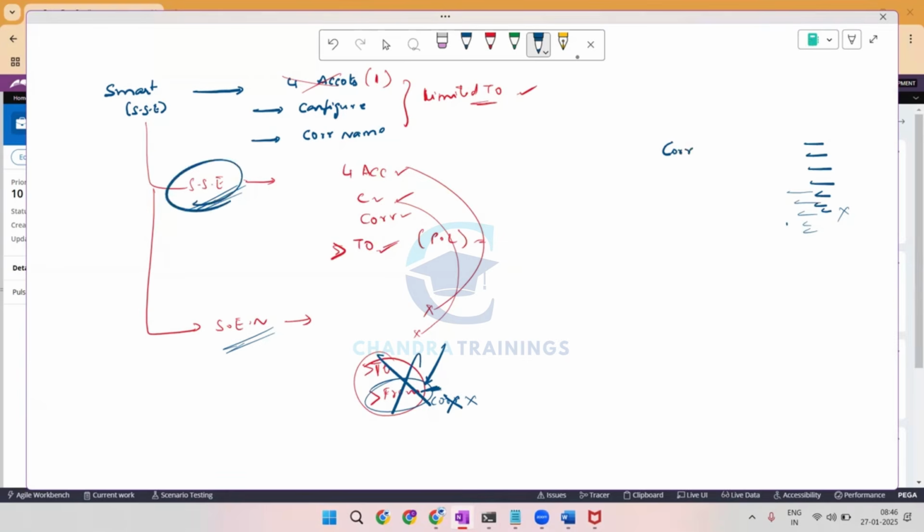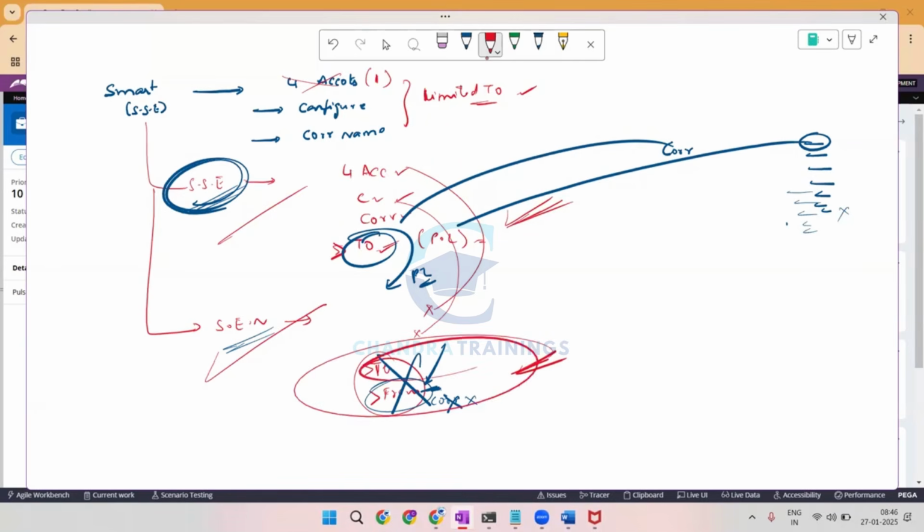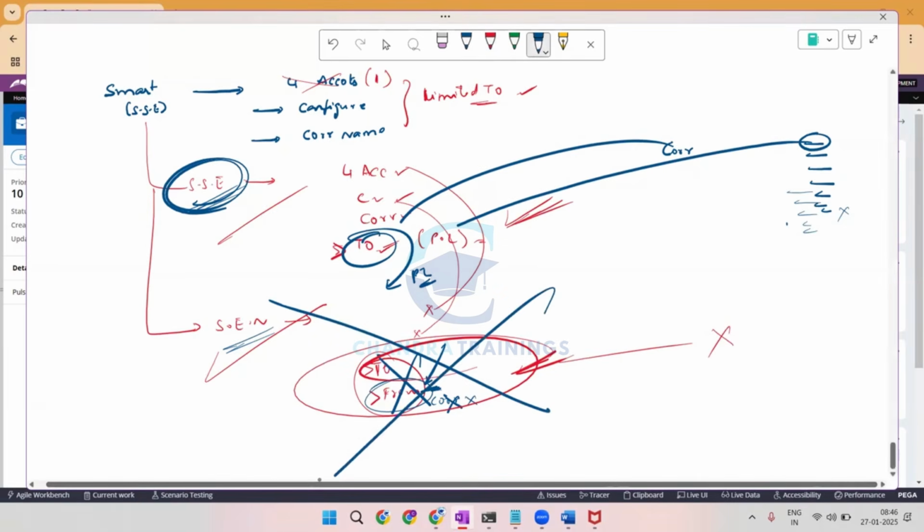So here in this send simple email, we'll try to pass this correspondence and use so and so from address, and for the to address, we can loop it from the pages perspective. So to send multiple, use this or this, and if you wanted to go for correspondence, you have to go with this one. If not, you have to go with this one. This is the easiest for us. No extra configurations are required. So this is not that important for us for now.